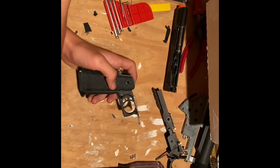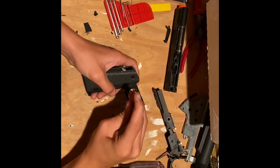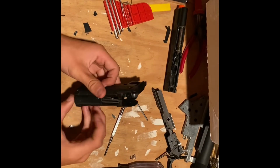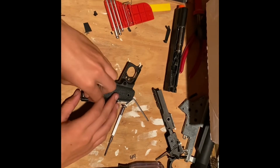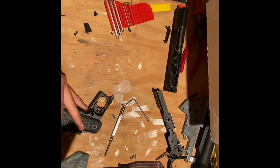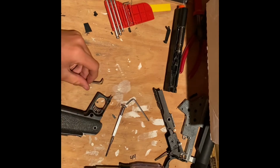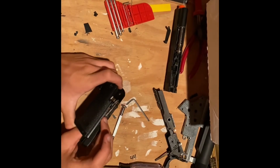Now we're going to remove the magazine release, and it's pretty simple. You just take a flathead screwdriver, push it in, and then turn it counterclockwise. There you go. That's very simple. Now, honestly, the most annoying part is the pin that holds the mainspring housing in place. You're just gonna take a punch or something. I'm using an Allen key because I don't have a real punch, and I don't have a real hammer either, so I'm just gonna use these wire strippers. You just put that in there, punch that out, right there. And then the mainspring housing just slides off.